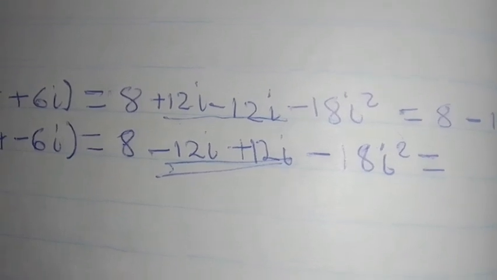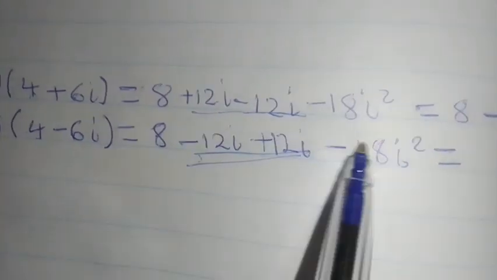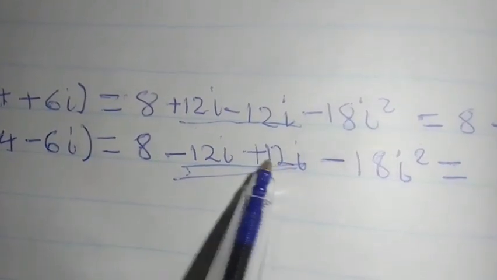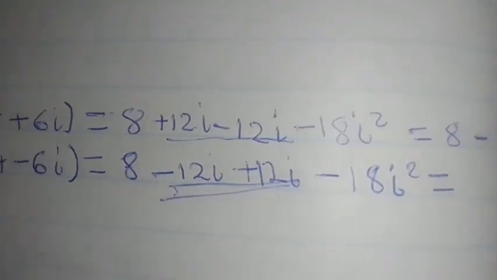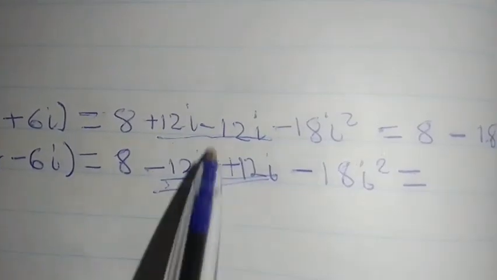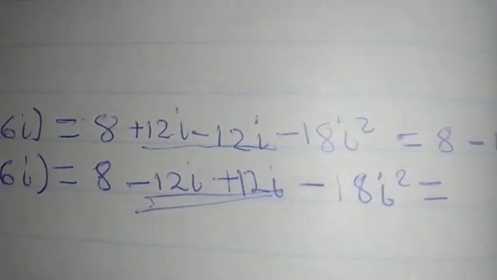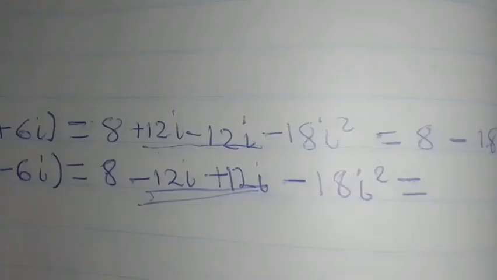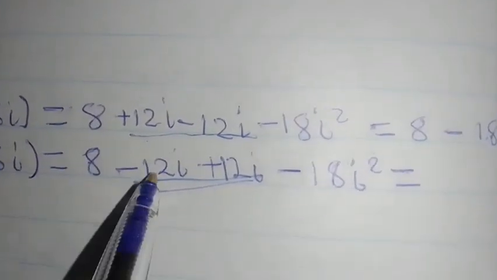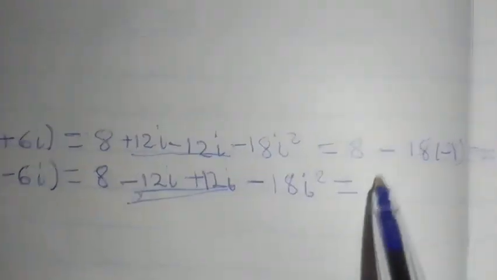So now notice that even in this one the terms cancel, and it's not necessarily that they will cancel all the time. Notice that I'm just applying the math rules here. It's this one plus this one. It gives me 0. There's nothing I can do there. But it's not always the case where these terms will cancel, okay? Don't make that mistake where you say, in other videos they cancel, so in mine they should cancel too. No, it's not like that. Just apply the math rules. You should be fine.